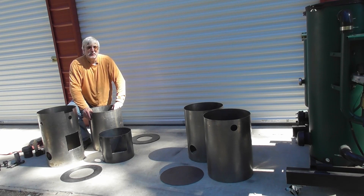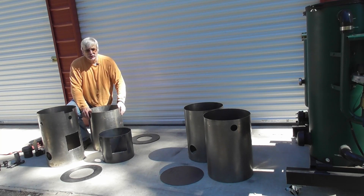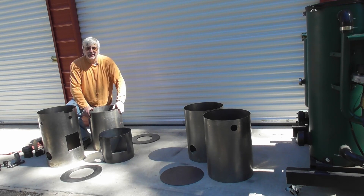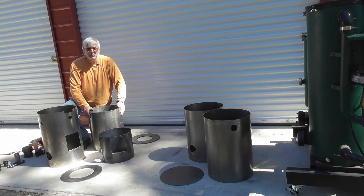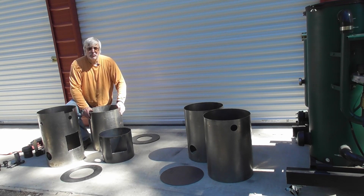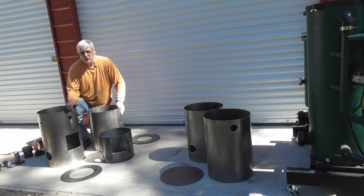These housings are designed to be the same dimensions as a propane tank, so if you still want to build the original design without using propane tanks, you can just buy this housing kit and all the internal pieces will be exactly as referenced in the book. But we've added a lot of enhancements, and I recommend just going with version three — there are many more improvements beyond just the housing kit.